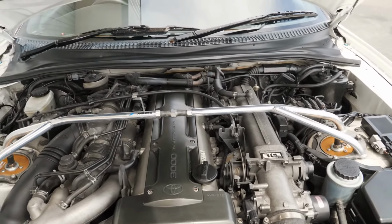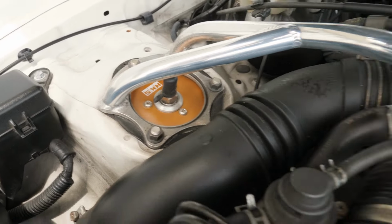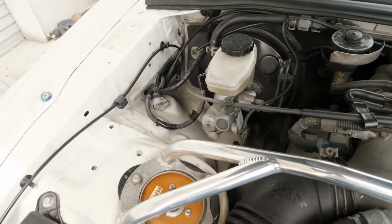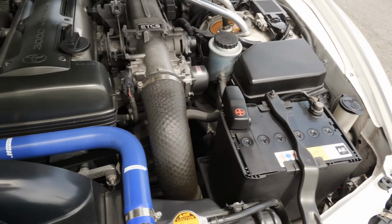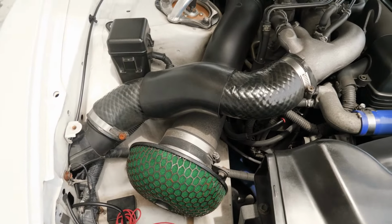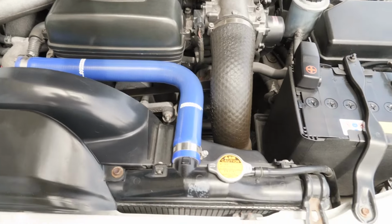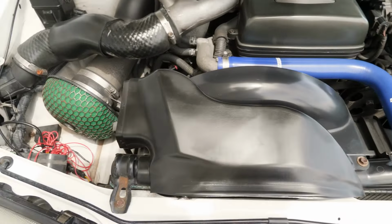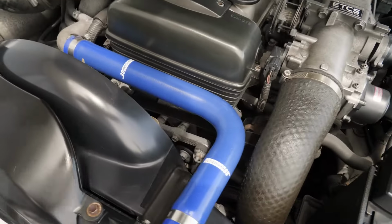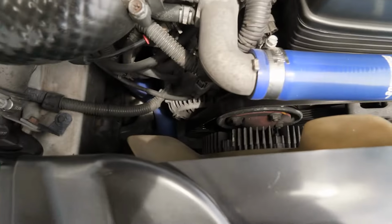And here we are. Got a Mines strut bar. As you can see, we got HKS coilovers all around, keeping that drop. We do have an air filter on here and exhaust, but not really anything crazy in the way of tuning. We do have a boost gauge, and you see a lot more of the reliability parts on here rather than super high performance. But we got the Autobahn 88 silicone hoses. See down there also in the shadow. There we go.